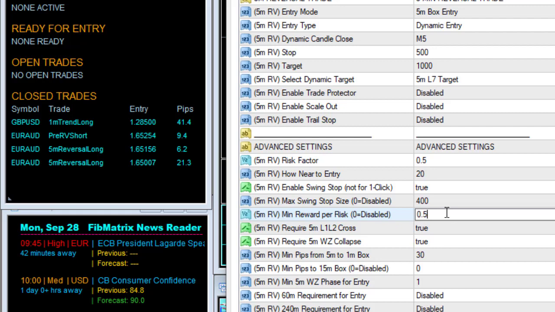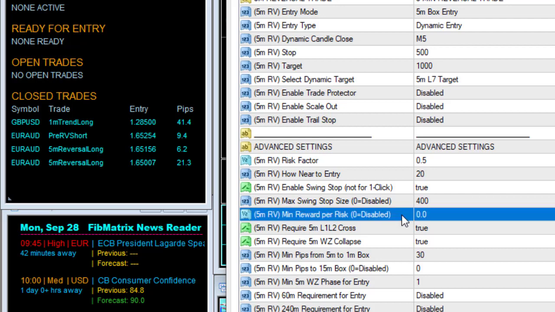I'm cool with it because it's a high percentage trade. Or you can do 2, which is like having a 2-to-1 reward to risk ratio. So I only want 2 pips for every pip. So if there's a 10 pip stop, it needs to be a 20 pip target, or I don't want to take the trade. I just started a settings doing 1.5. So that means if it's a 10 pip stop, I'll need 15 pips of target to enter the trade, minimum. Anything better than that's acceptable. If you put these at 0, then it just ignores it. It'll take any trade that comes about.